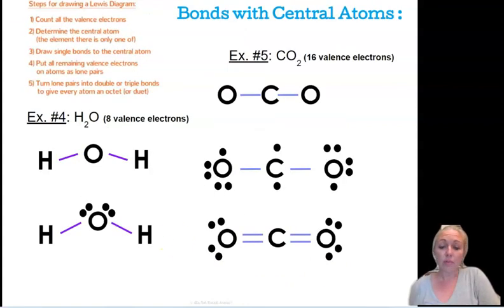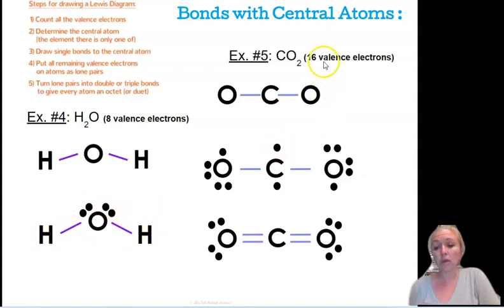More commonly, though, what you're going to be practicing with is molecules that do have central atoms. So you're going to need to use that number 2. So this example here with water, oxygen has 6 valence electrons. Each hydrogen has a single valence electron for a total of 8. By creating these initial bonds here, we've completed our duet, and we've used up 4 of our electrons, so 2, 4. My hydrogens are happy, so my additional 4 are going to go to my oxygen, and my oxygen is now happy. 2, 4, 6, 8. This one has 2. This one has 2.